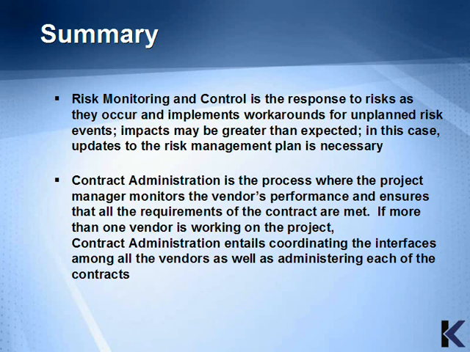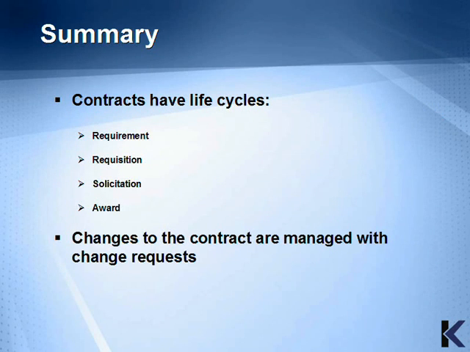Contract administration is the process where the project manager monitors the vendor's performance and ensures that all the requirements of the contract are met. If more than one vendor is working on the project, contract administration entails coordinating the interfaces among all the vendors, as well as administering each of the contracts. Remember, contracts have life cycles. The 4 stages include requirement, requisition, solicitation, and award. Changes to the contract are managed with change requests.